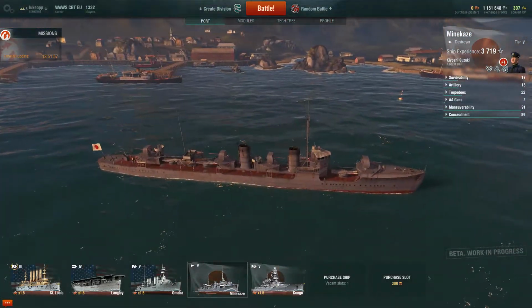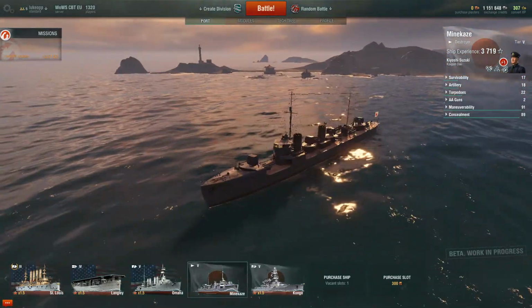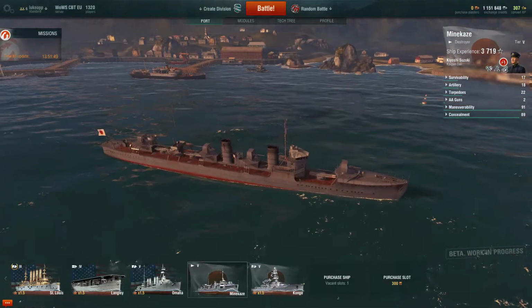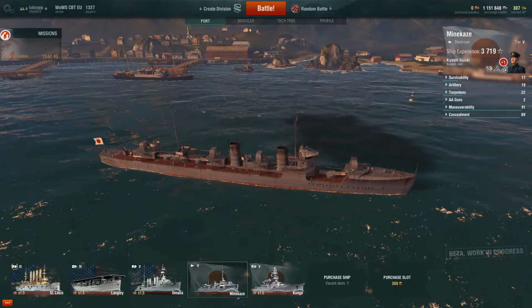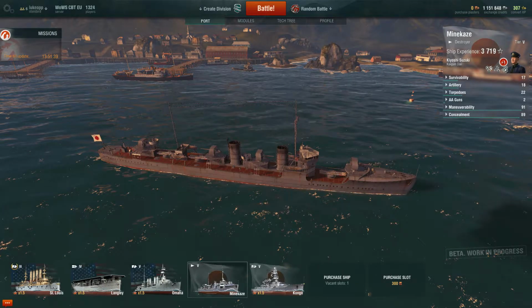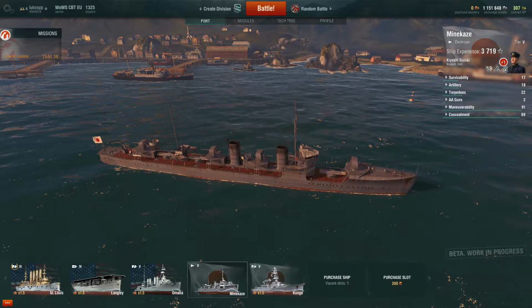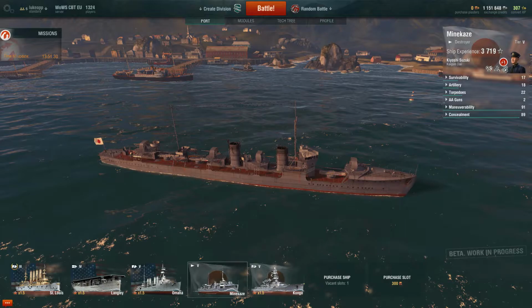Artillery carries light guns. This one has 4 of them. I'm playing as the tier 5 Japanese destroyer, Minekaze it's called. So it has light guns, 4 of them. I think the caliber is only something like 120 millimeters, which is very little in comparison to the battleship's 360 with the Congo. But the main feature of the torpedo boat is obviously torpedoes.